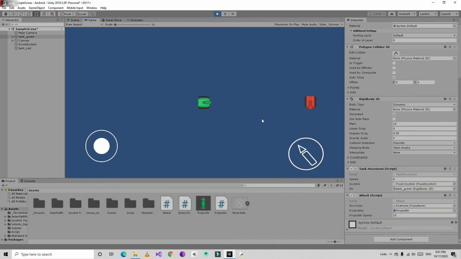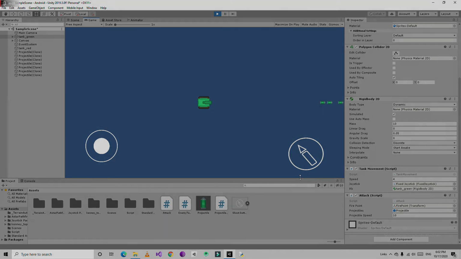In the next video we're going to add some fire rate, because right now as we press the left mouse button, it's going to shoot as fast as we can press the button, so we want to add intervals of time. And also we're going to add some explosions, so when a bullet collides with something, it's going to explode.